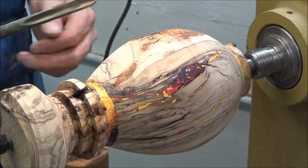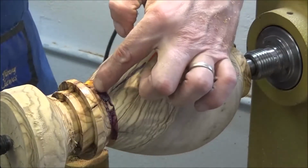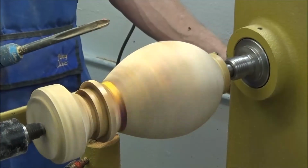Get rid of those. I'm going to sand it up, finish it. I'll show you what it looks like. I'll tidy this up here as well. We'll finish it, turn it around, and start the drilling.